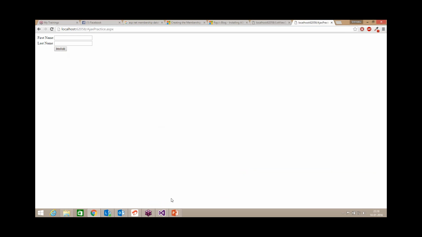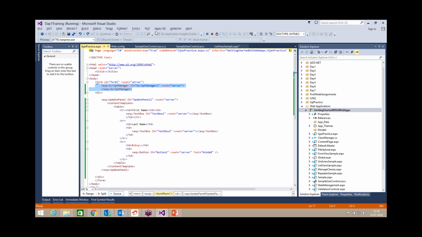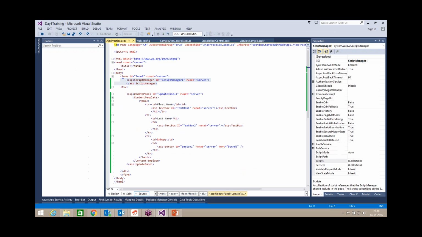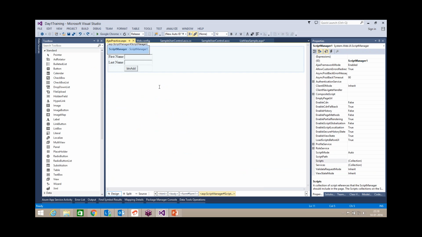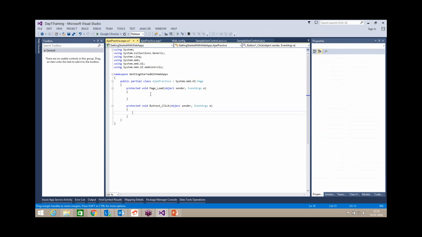Then the update progress is used during this action. When you click on this button, it takes some time to execute.